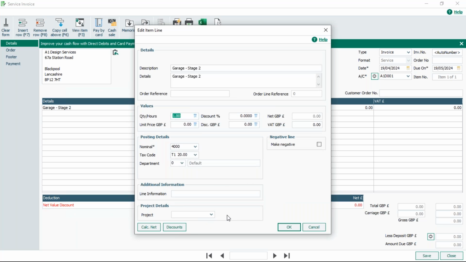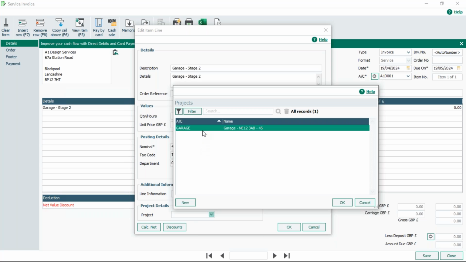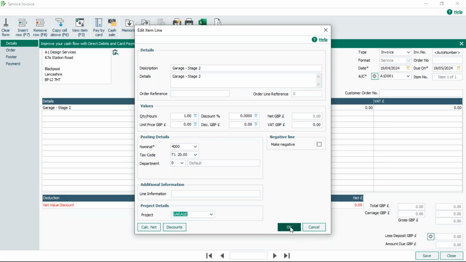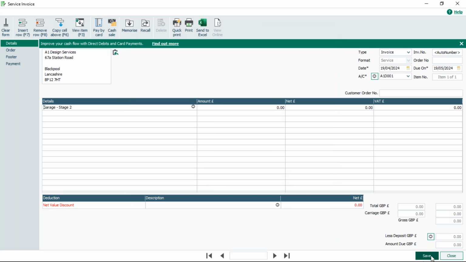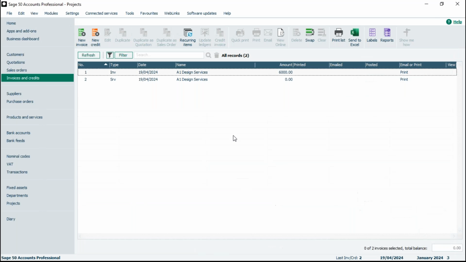So within invoices and credits, if you're doing a product invoice, you record the revenue against an S3 item. That's the only place you can do it. Or if it's a service, you'll have this project option against all of the various item lines. So we'll just okay that, save it.